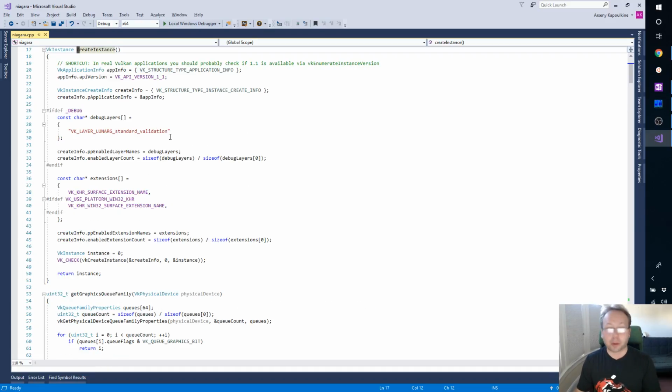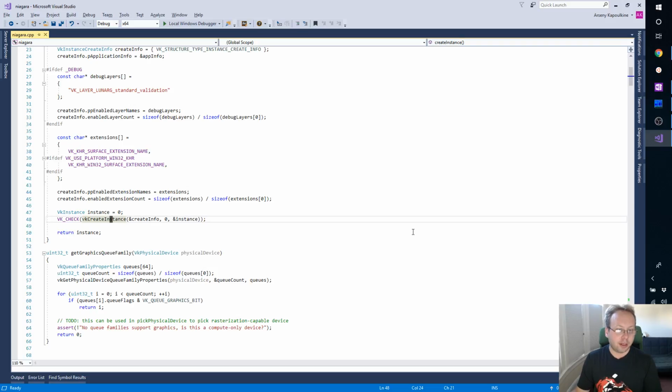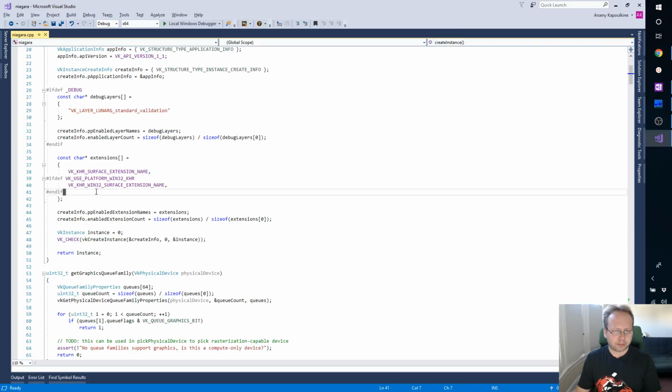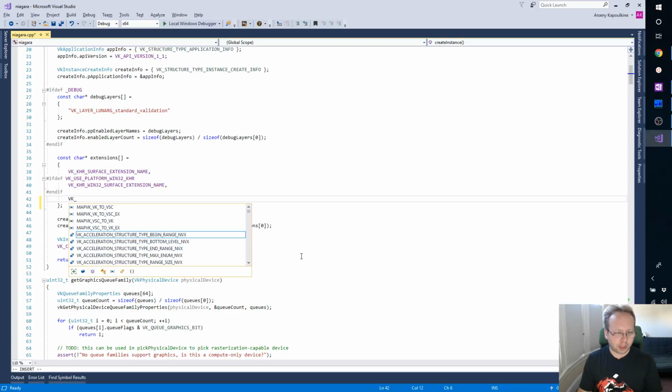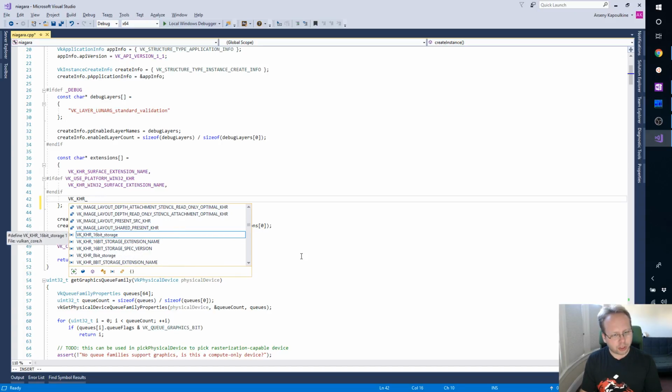The way you fix this problem in Vulkan is you register a debug callback. Let's see if this works. I want to enable an extension that we haven't enabled yet, which is called debug report, I think. VK_EXT_debug_report.